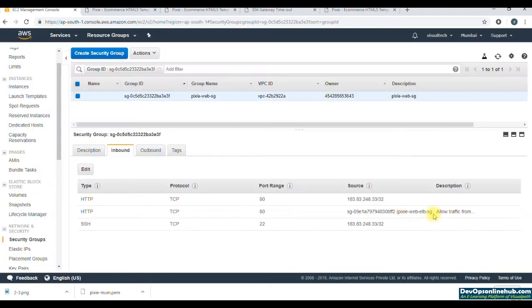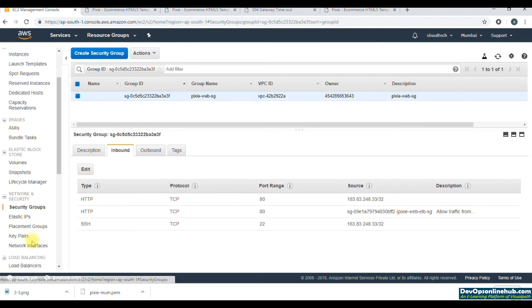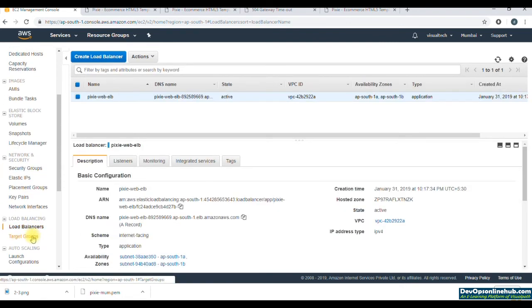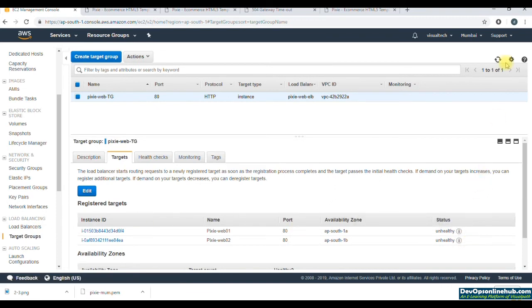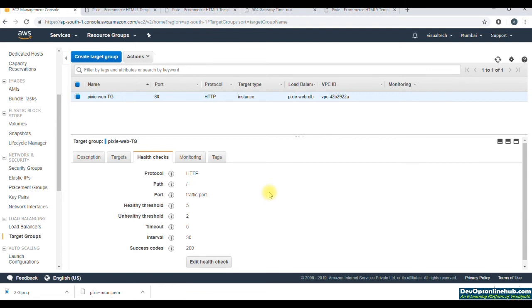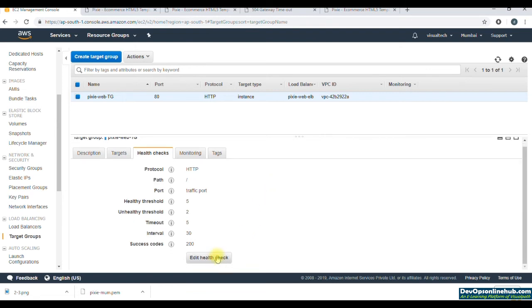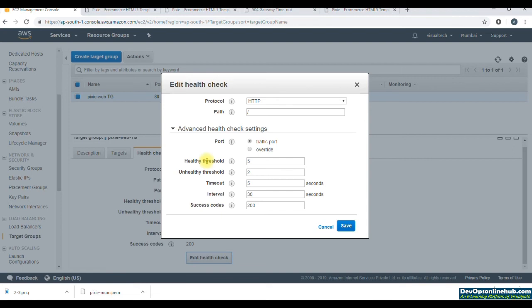Let's save that. But now we have to wait for a few minutes before the target group declares it as healthy. And all this is happening because of health checks. So by the time it becomes healthy, let's talk about health checks. Health checks are performed by ELB for your EC2 instance to check whether your service is healthy or not, instance is healthy or not. Here we have two protocols, HTTP and HTTPS.